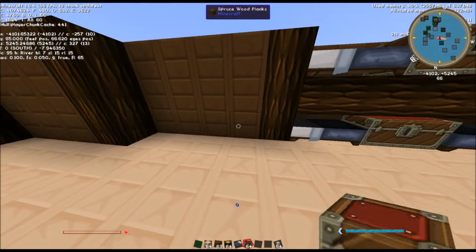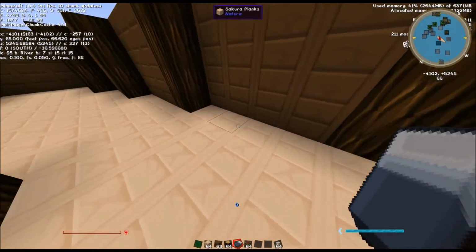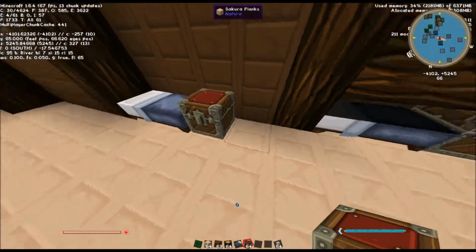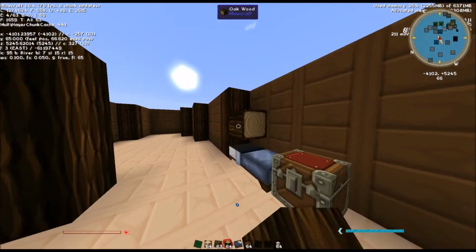All right. I guess we could put some beds here too. Come on. There we go. You only get a small chest. You're not as cool.